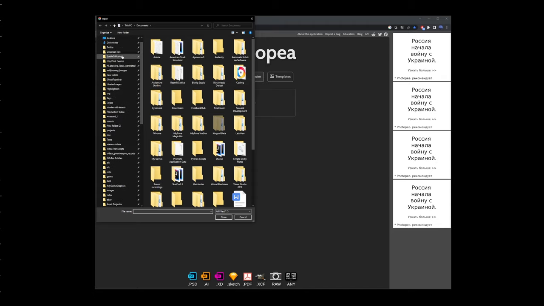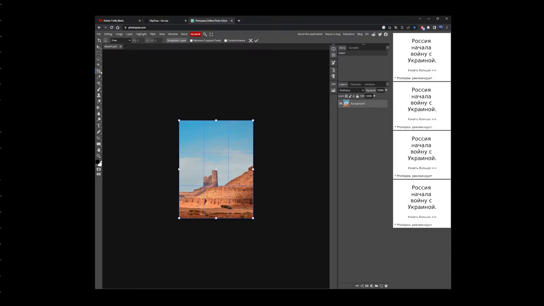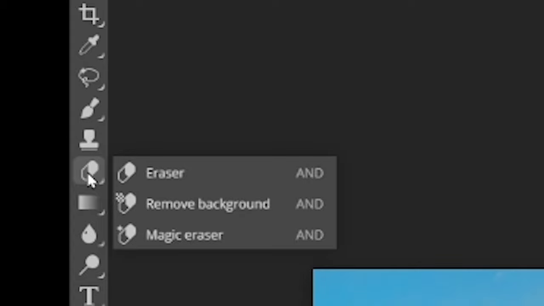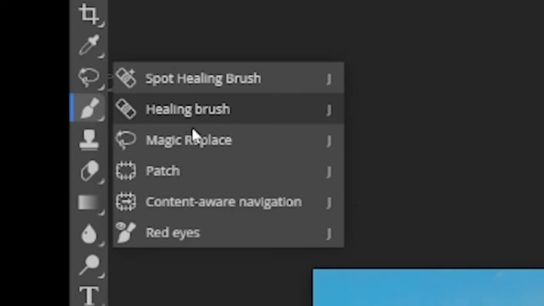So I'm going to go ahead and open my image. And just like in Photoshop, you would go here to the crop tool. Then you would extend the image area to add more space to the right. Now, just go to the toolbar, and the option you're looking for is called Magic Replace, which actually has this lasso tool icon. So this Magic Replace option is Photopea's Generative Fill, in the sense that it can replace a blank selection with an AI-generated image.